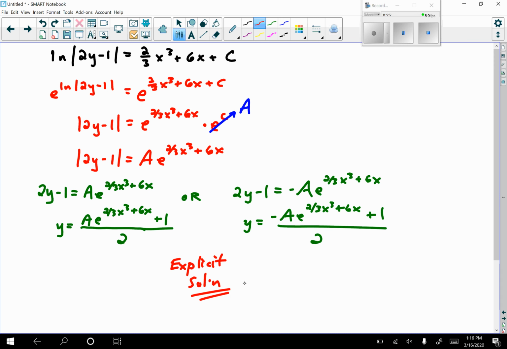Now eventually we're going to be asked to find out what a is. At this point you would just use one or the other to find it. You don't have to use both, and we do want to keep them separate. We don't want to just say it's plus or minus and keep it as one. So we do want to show it separately, because eventually when we get into the other sections it will make a difference.